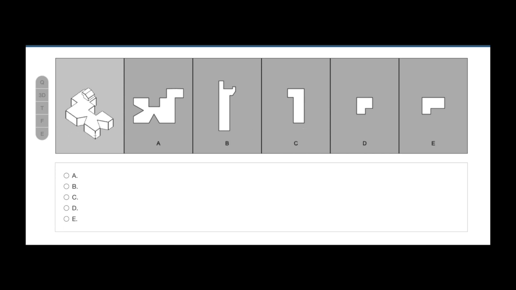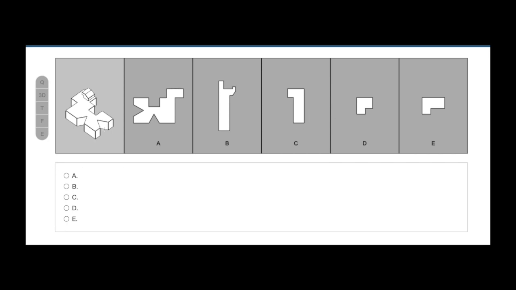If we look from the front, which is this way, we should see that these are basically equal heights, except for this little area right here. For B, this height should be kind of equal to this height, but it's not because there's nothing here, so it can't be B. For C, this height is equal to this height down here, plus that little thing right here, so C is still an option.